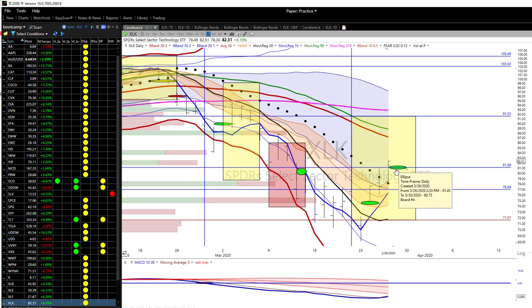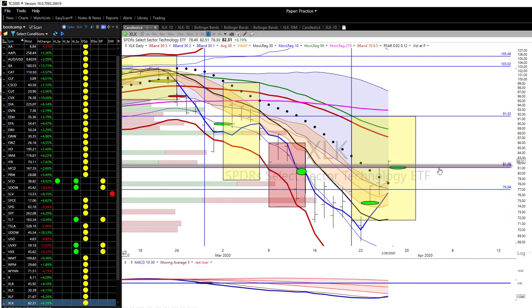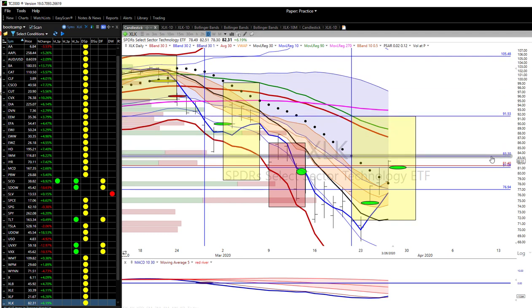Technology, the big winners. We added our second position here. Our stop was here, below the belly of the RL10. We're going to move that one to just above entry. I think I want to add a third position if it breaks out tomorrow. So I will start that one with an intraday trade with a turbo-sized intraday position, and then keep a piece to pay for the swing trade if we get a nice bump tomorrow, and I think we will.